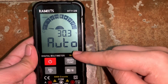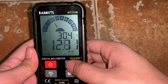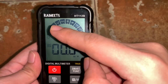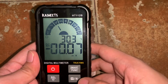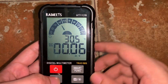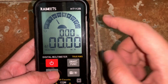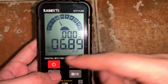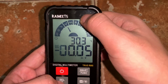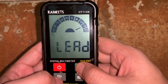So let's have this smart function button now. So if I try to press it, we will change the position of the selector knob here on the DC and current voltage in the millivolt range. So right now we see that it is under the DC. So if you want to change it to AC, you can just press this cell button and it will now turn to AC through RMS. So you can just go to the other parameters to be measured in this digital multimeter by just pressing this smart function. Okay?